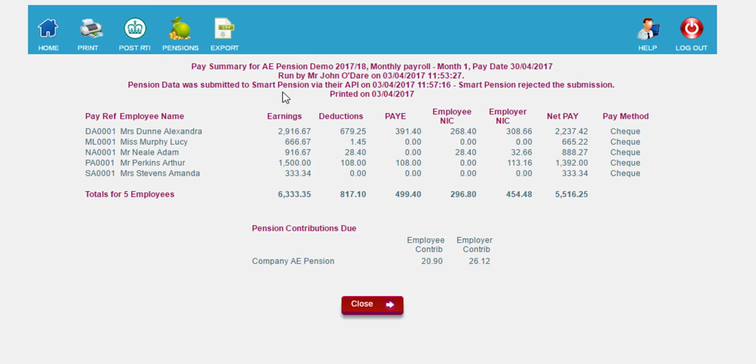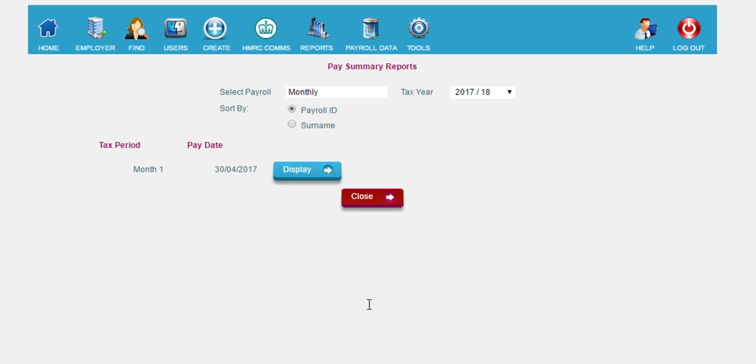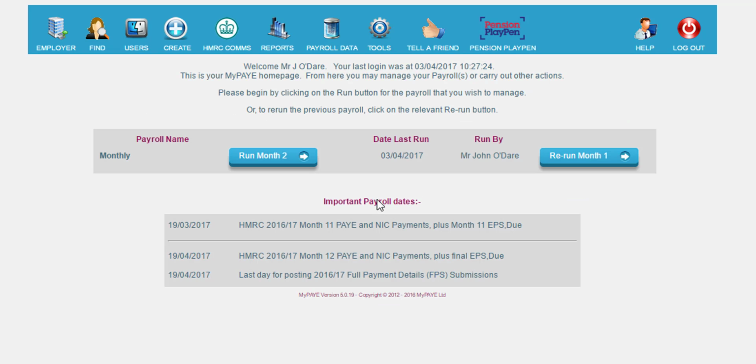Each pension provider has a different response time. Smart Pension generally respond in under a minute. However, others such as Nest can take longer due to their internal processes. Nest will provide you with an estimated response time and a countdown clock will start on the screen. If the response is not immediate, you have the option to leave the screen and come back to view it later. Close your screen down and close. You should run your assessment every month as good practice, even if you know there are no changes.